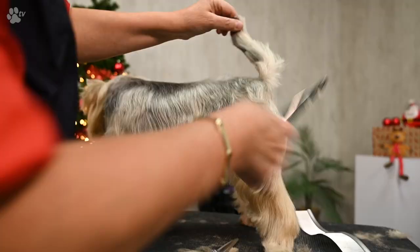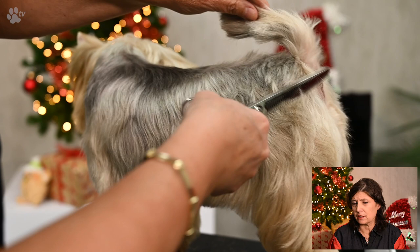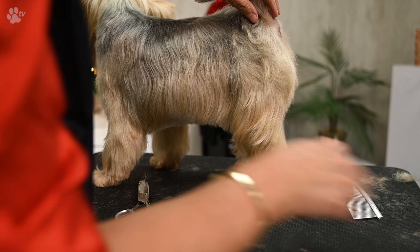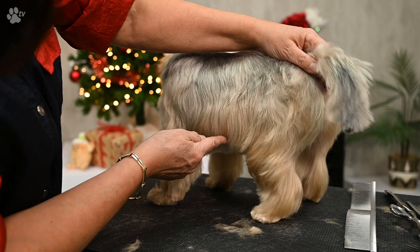Here I'm lifting up the tail, and all the hairs which are springing out too much, I'm trying to take off. So afterwards, when the Yorkies are running outside and playing, you see a nice line without too much hair sticking out next to the tail. And here again, you see a very nice rounded bum with the angulation and the straight hock. And here as well, you see the line from the back legs to the tummy, which is nice and rounded.